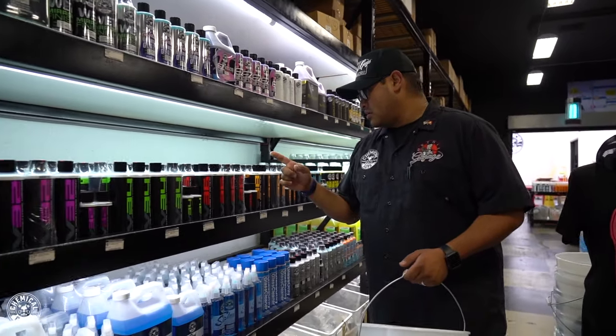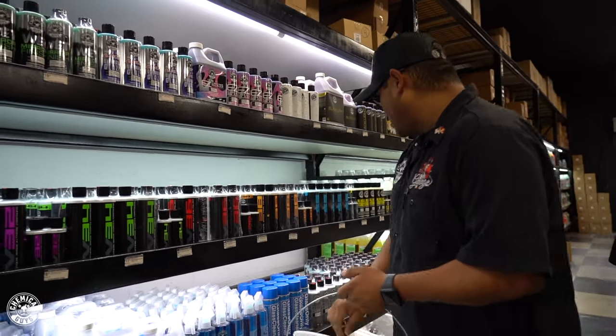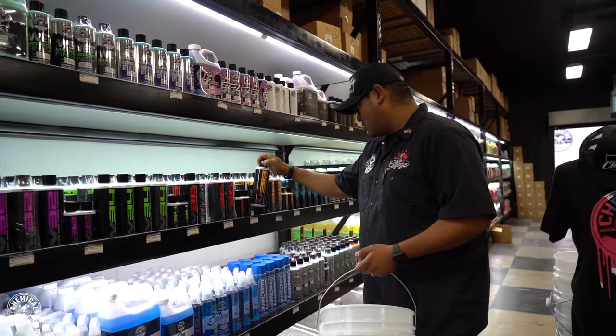I then continued and chose our V38 and V36. Now they're both polishes. The V36 is our cutting polish — it's everybody's favorite here, our go-to. It gets a good amount of the job done and cuts a little bit deeper than just a final polish. So I grabbed the V36, and then I grabbed our V38 final polish. What that does is really churn up that gloss at the very end. When you hit it with the machine, the shine is just second to none.